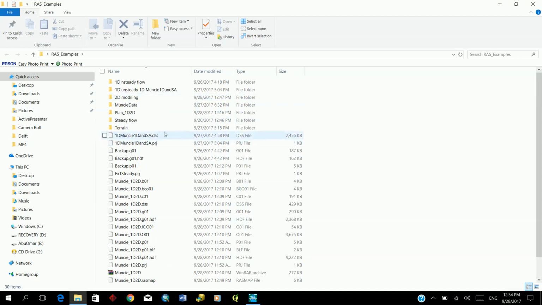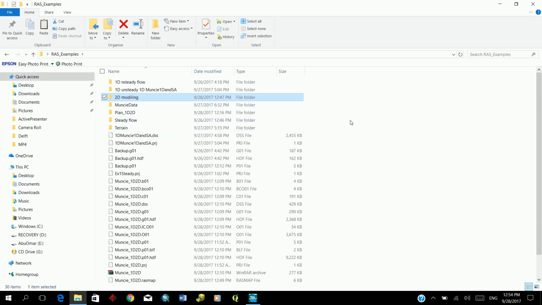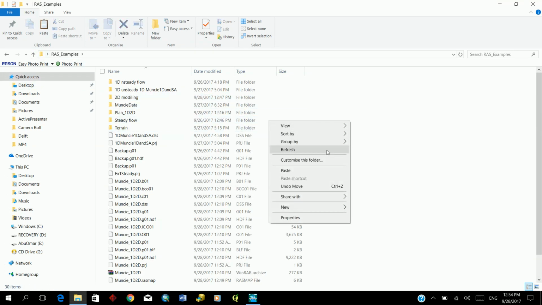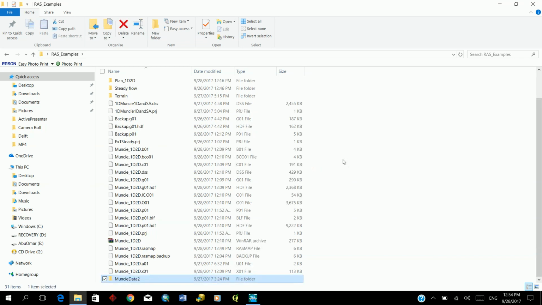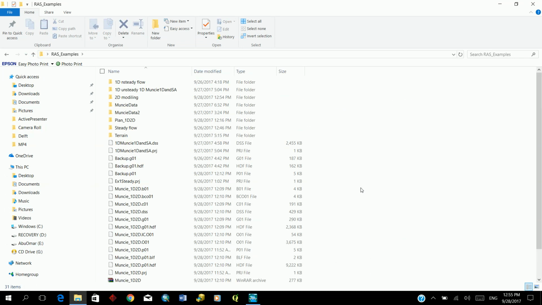And then for the ones that copied and pasted from the download folder to the multi data folder, to the RAS examples folder, right click, and some of you have WinRAR, so extract to multi data 2. And those that don't have WinRAR, you can use the 7-zip that comes in those computers.